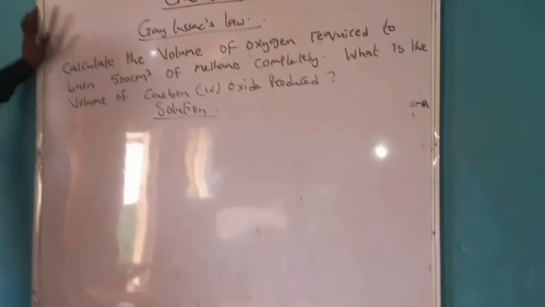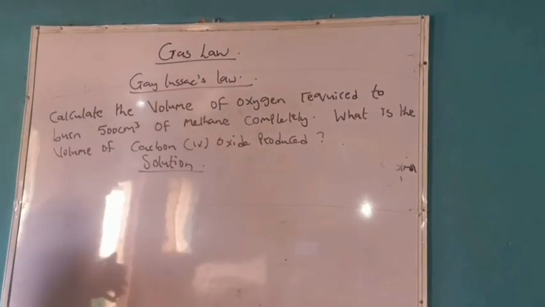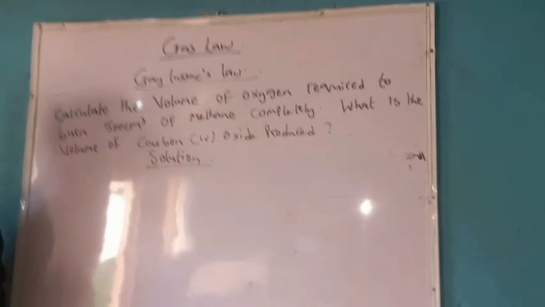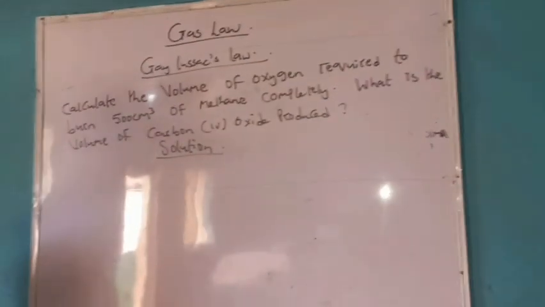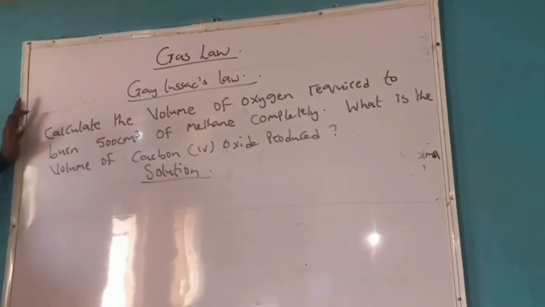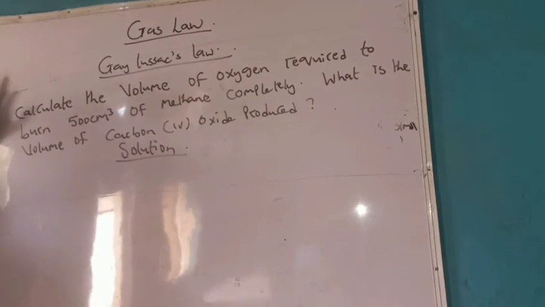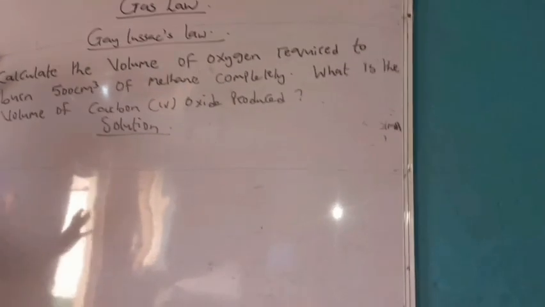We're talking about Lussac's law. Lussac's law of combining volumes states that when gases react, they do so in volumes which bear a simple ratio to one another and to the volume of the product if gaseous, provided that the temperature and pressure remain constant. So what am I trying to say?